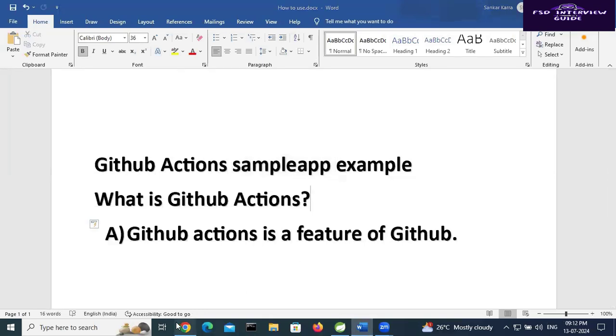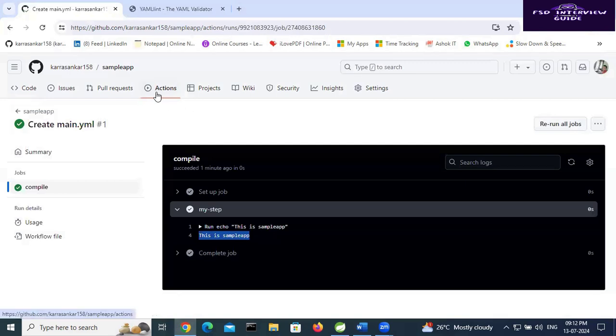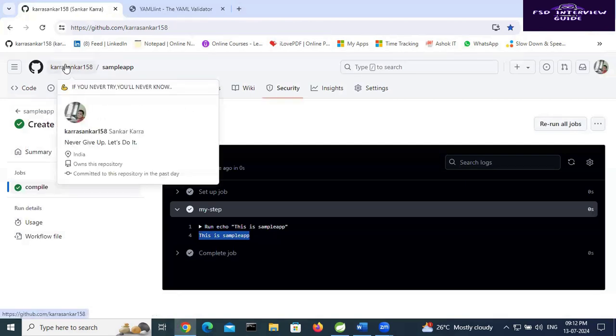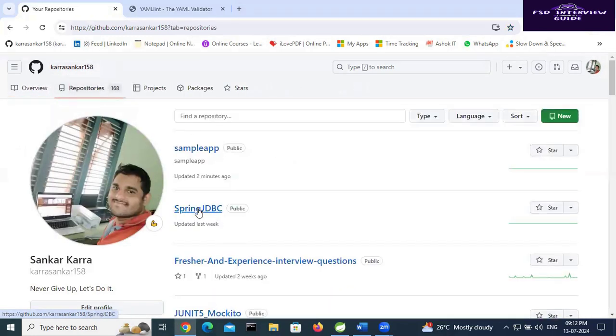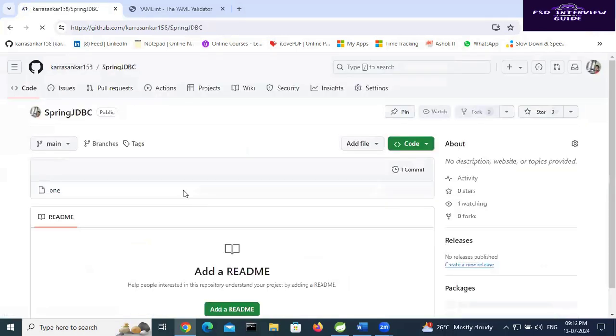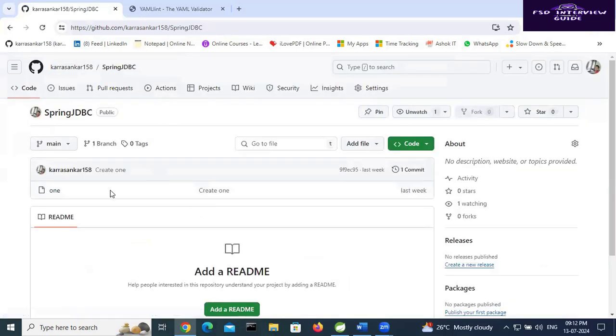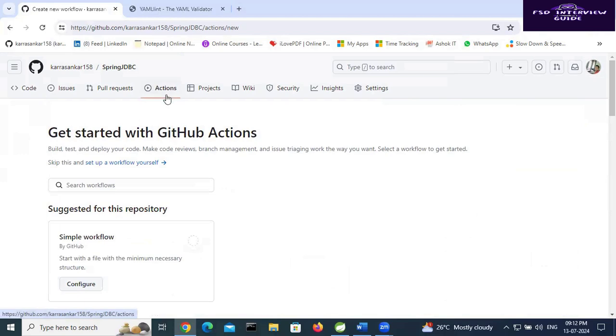In the next video, I will go to my repositories and add Maven as well. Suppose I go to this repository, where we have not configured any workflows or GitHub Actions yet.